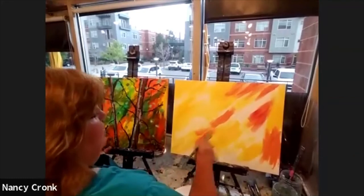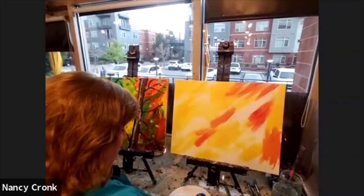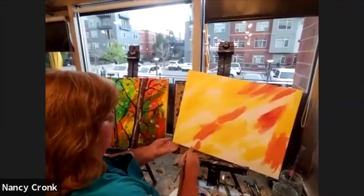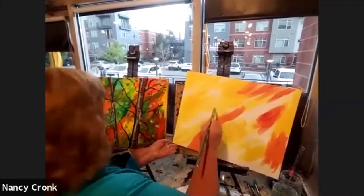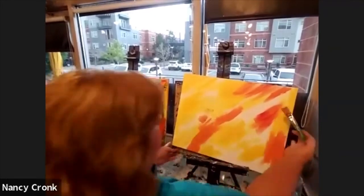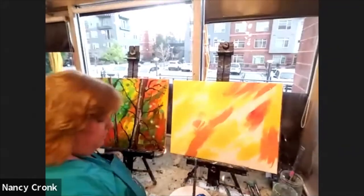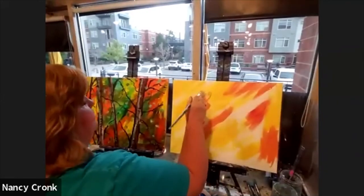But when I'm painting, I never worry about anything being matchy-matchy, like perfect. The reason for that is when you're painting, your personality is going to come through your painting. No matter how much you fight it, it's going to happen. And that's actually beautiful. That's a great thing. You want your personality to come shining through in your painting.